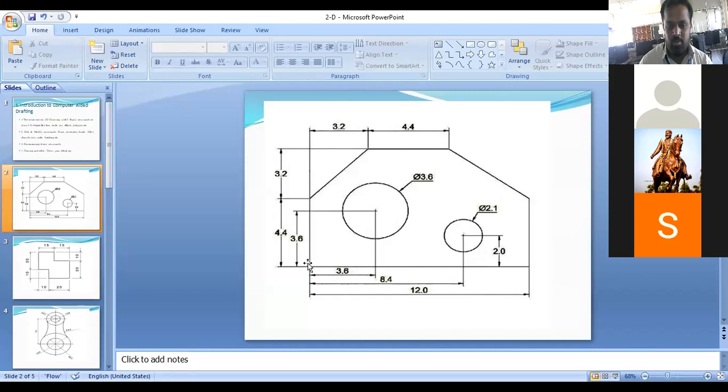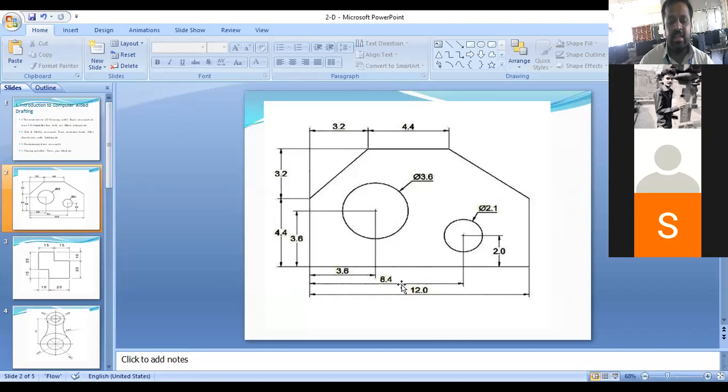Means, म्हणजे बघा ह्या पॉइंट पासून, from this point what is the distance of that center point? ह्या पॉइंट पासून किती डिस्टन्स वरती हा सेंटर पॉइंट आहे? Yes, from this point to that, 8.4. Means we have to give the offset of this line at 8.4 mm. म्हणजे मला काय करावं लागेल, ह्या लाईनला 8.4 mm चा ऑफसेट दिला तर बरोबर ही लाईन अशी ड्रॉ होईल, आणि ह्या हॉरिझॉन्टल लाईनला मी 2 mm चा ऑफसेट दिला तर ही लाईन तुमची ड्रॉ होईल. बरोबर आहे का? मी राईट?